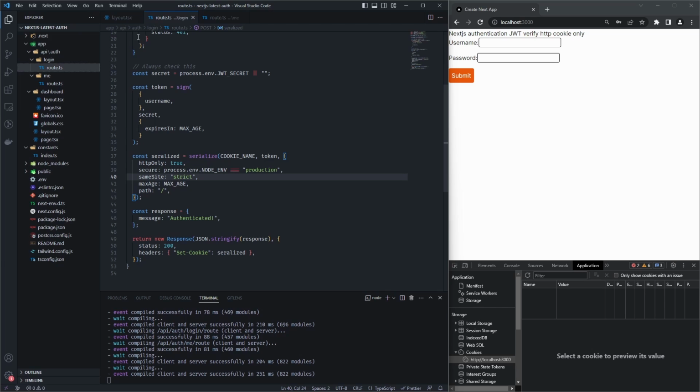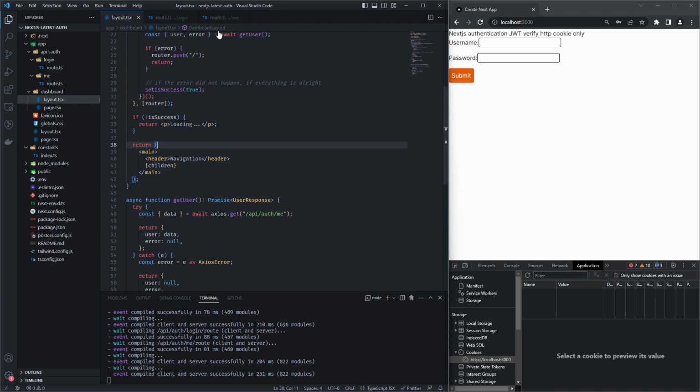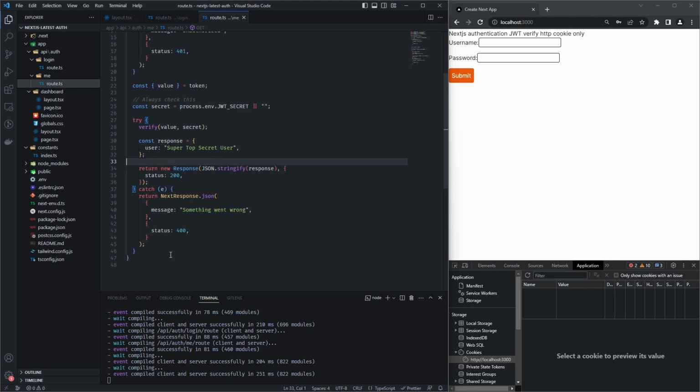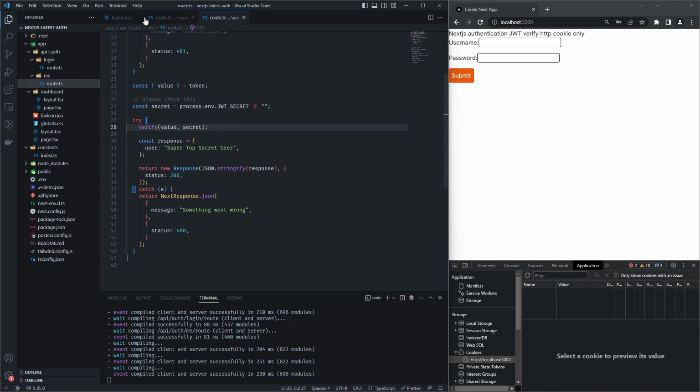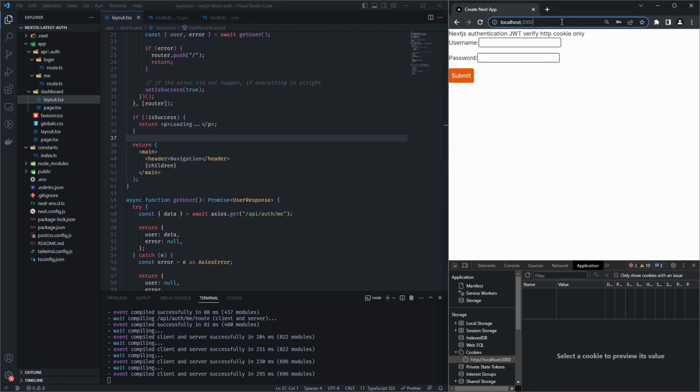So if you want to implement the logout route, and if you want to stop someone, you can just return the response here. You can set the cookies, create the cookie, and just set the max age to -1. That's how you handle logging out. And that should pretty much cover everything that's been in the last video that's now deprecated. And now you know how to implement your own authentication with Next.js.